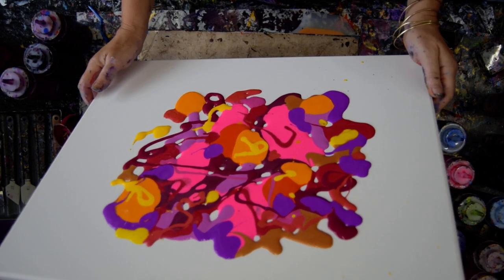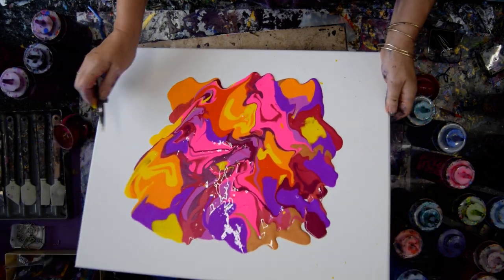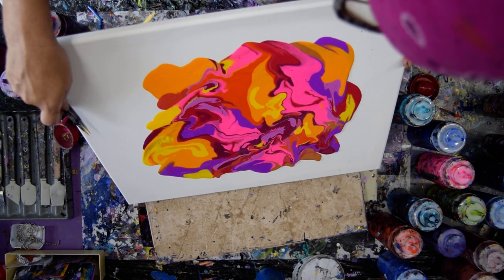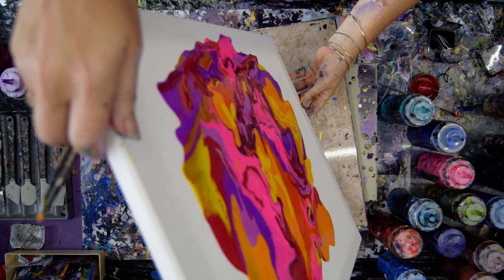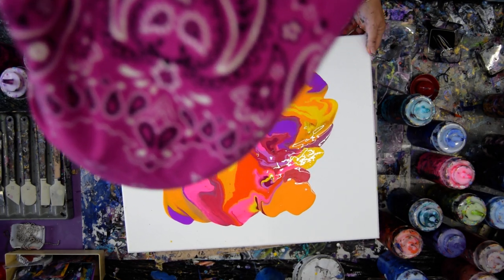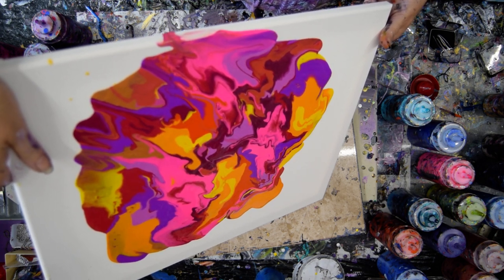Okay, so I'm going to take my puddles and move them around. I'm going to look for whatever's there. I saw several things, actually, that can go. I am intending on swiping, unless something miraculous happens where I don't want to anymore. It's definitely my plan. Just keep finding things that don't belong. That might have been just a bubble. At some other point in time, I'm gonna do this, and then I'm gonna squirt black into there in a random pattern and see what happens. I should do that now.